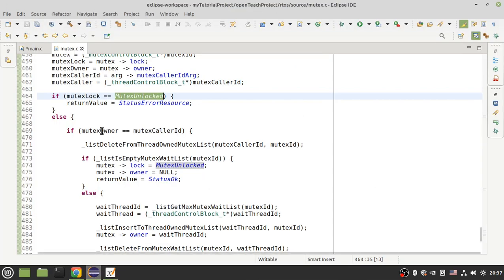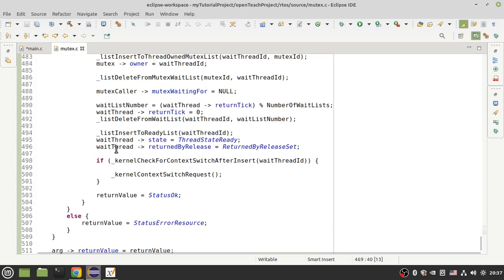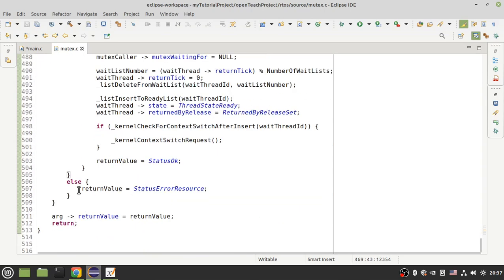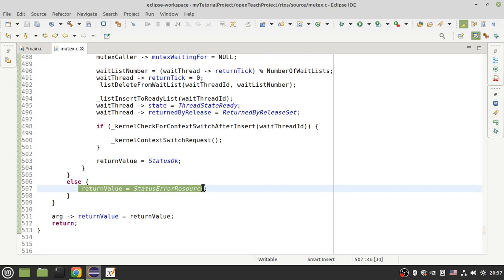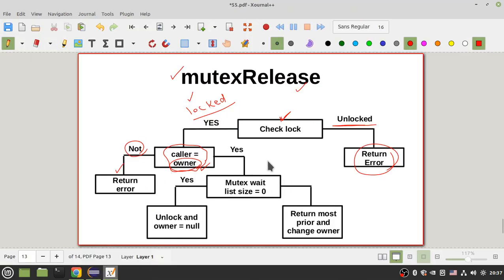Here, if mutex release color is not the owner of mutex, return error. Otherwise, if the color of mutex release is the owner, you can release the mutex, but first check mutex wait list size.